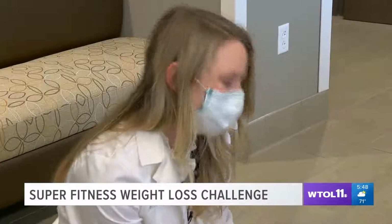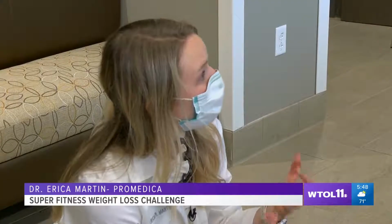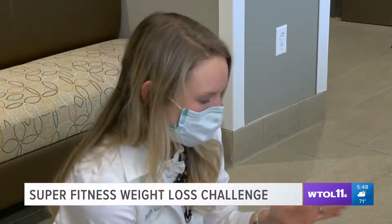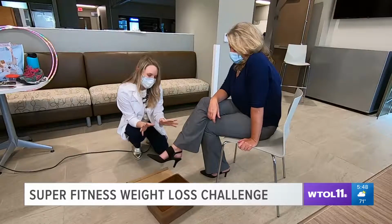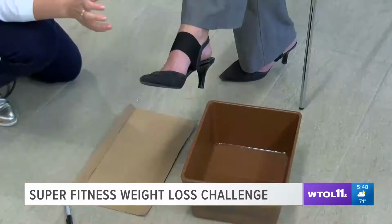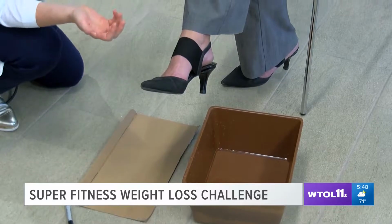So I think the bigger question is, what kind of shoes are we wearing on an everyday basis? Well, I kind of wear a little bit of a kitten heel. Yes, which those are super cute. I love them. But I think we have to think a little bit about how these are impacting our feet and subsequently the rest of our body, okay?